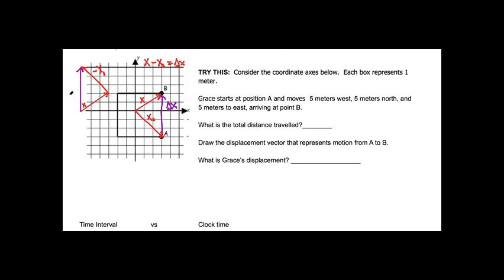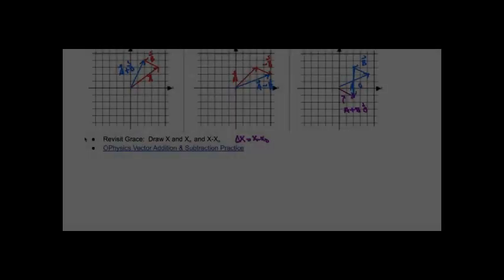So again, probably a lot more work than just looking at this because you could see it, but I just wanted to show you the connection between subtracting vectors and actually applying it to a physics situation where we're looking at displacement. And again, we're going to be applying this to a lot of other physical quantities. When we look at the change in velocity of an object, we'll look at change in momentum of an object, change in acceleration of an object. So there's a lot of different applications, and this is a more conceptual base of understanding it before we get into the mathematics.